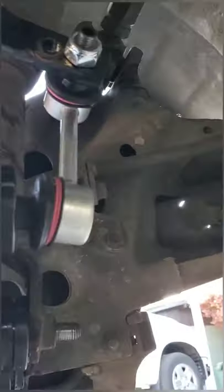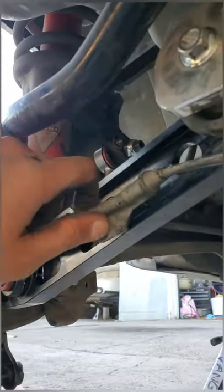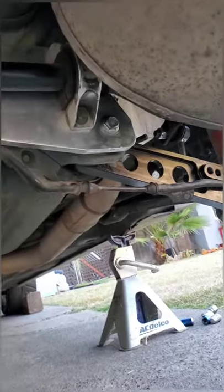Well guys, it's all done. I installed new end links for the sway bar and lower control arm. The other ones, the bushings were all bad. All fresh, baby. Ooh wee. Loved it.